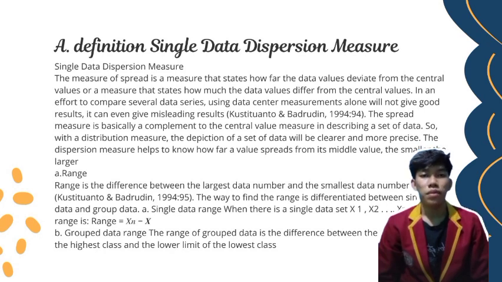In an effort to compare several data series, using data center measurements alone will not give good results. It can even give misleading results. The spread measure is basically a complement to the central value measure in describing a set of data. So, with a distribution measure, the dispersion of a set of data will be clear and more precise.